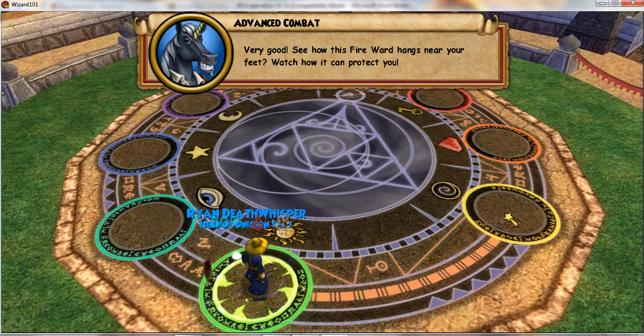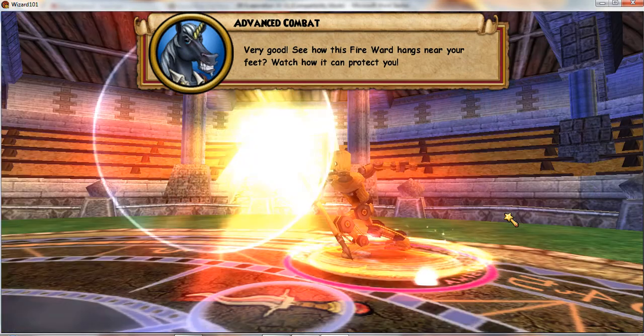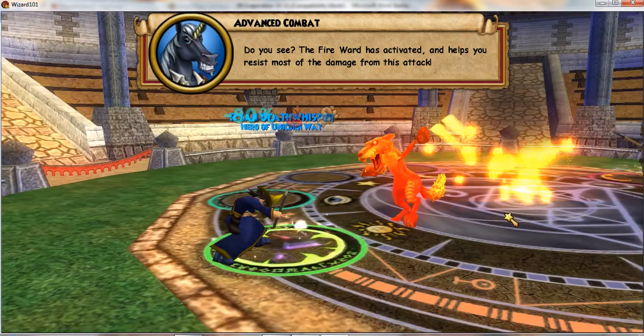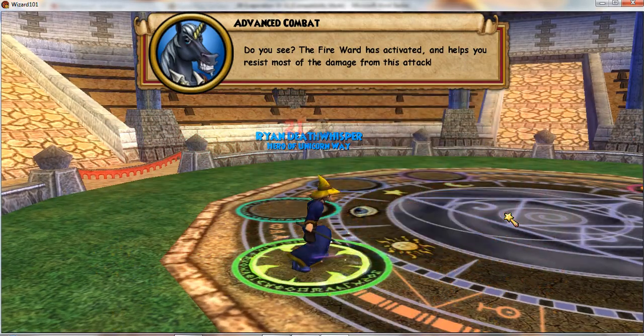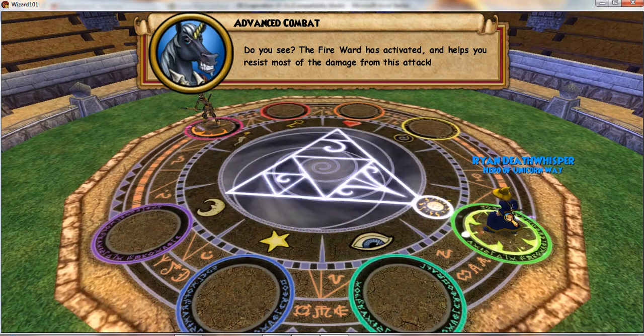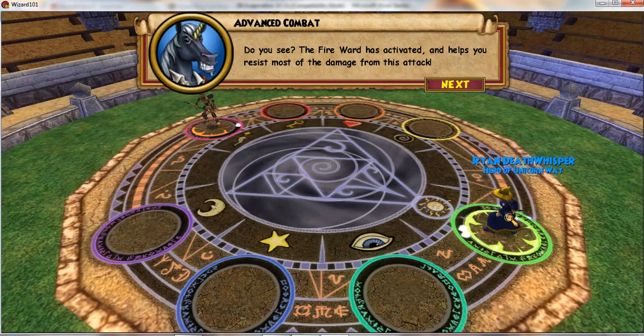Alright, so basically it's a shield. I'm calling it a shield. You can call it a fire ward if you want, but I'm calling it a shield. You see? The fire ward has activated, so it helps you resist most of the damage from this attack, depending on what school they have on them.